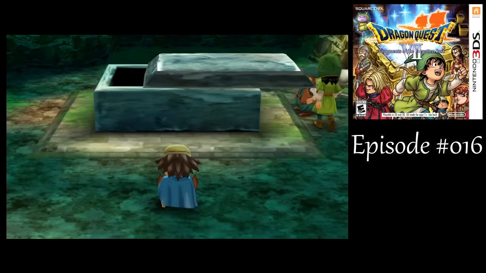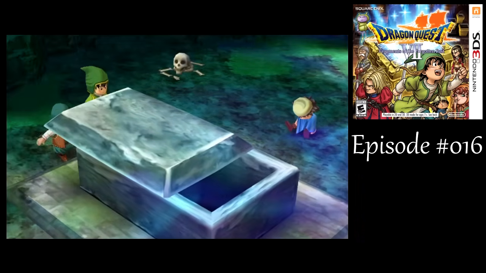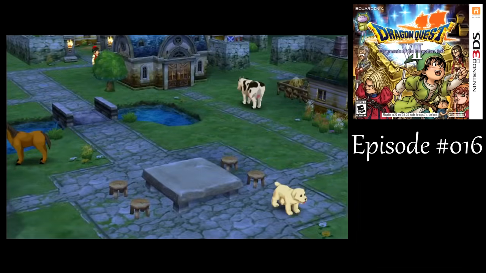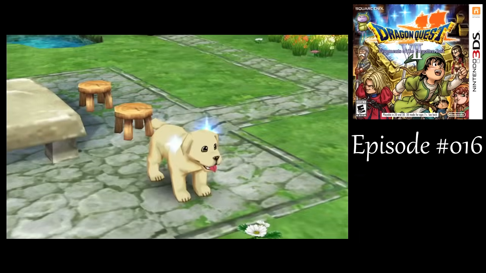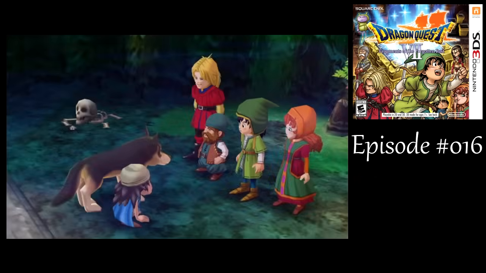Dude? There you go. Heave ho! Is that good enough? Hey, there's our Dia spell. Well, it must have been fun, at least, to be transformed into animals for a little while.